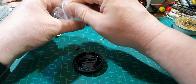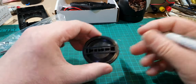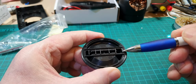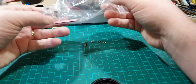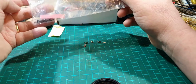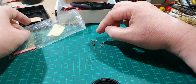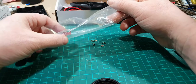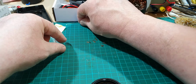Right, so how many is there? We've got 1, 2, 3, 4, 5. And I believe they go onto these plastic things here. 1, 2, 3, 4, 5, 6. Is there any more in there? I can't see any more. One, 2, 3, 4, 5. And there's supposed to be 6. Right, let me have a dig round. And I've just spotted it. If you look, one's just pinged off over here, look at that. So 1, 2, 3, 4, 5, 6. That's what I want. I need 6.